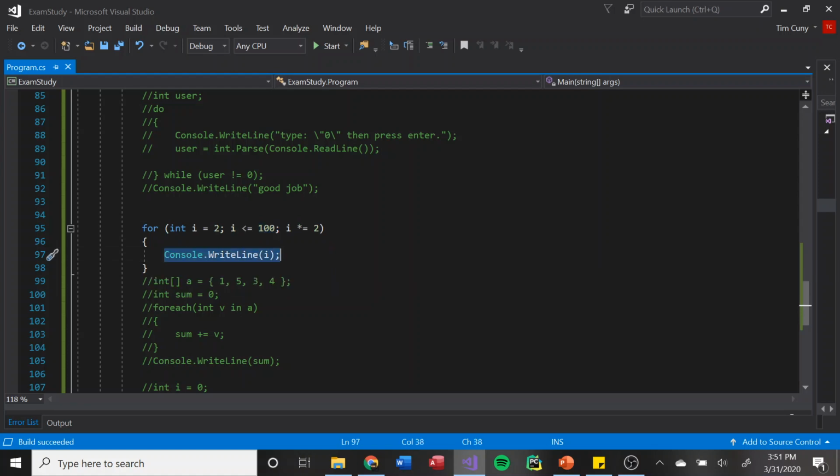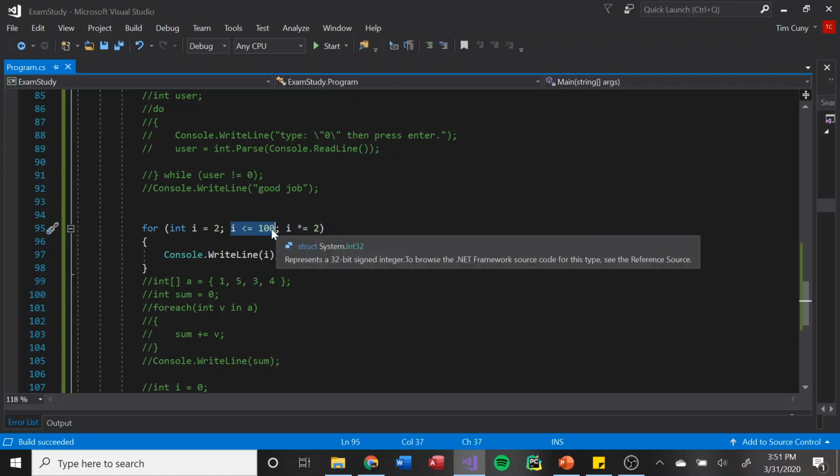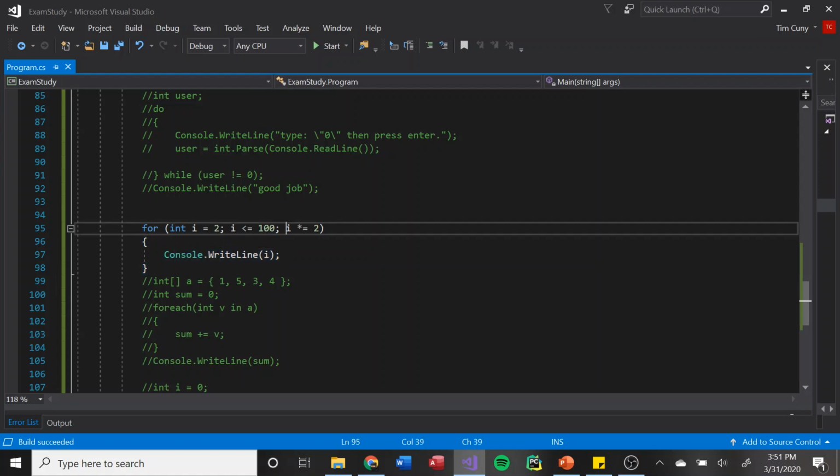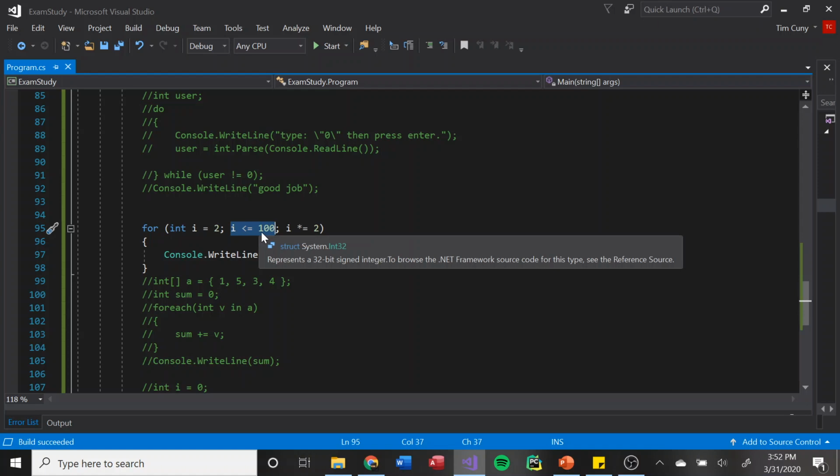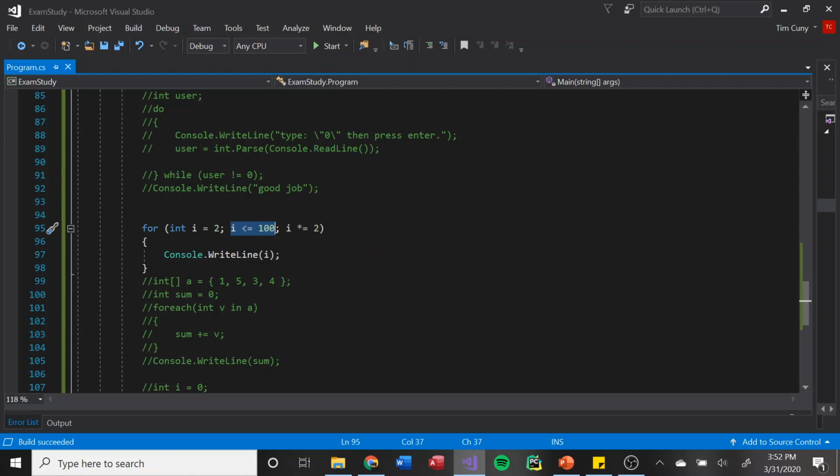We display 2. Then we times 2 by 2, which is 4. Test to see if it's still true. 4 is less than or equal to 100. We display it. 2 times 4 is 8. Test to see if 8 is less than that. It is. Display, yep. And then we continue to do that and just go through this loop until we get to that 128 value. So we're at 128. We test to see if 128 is less than or equal to 100. It is not, so we exit the loop. So that's how that works. So basically we're skipping a lot of numbers in between.